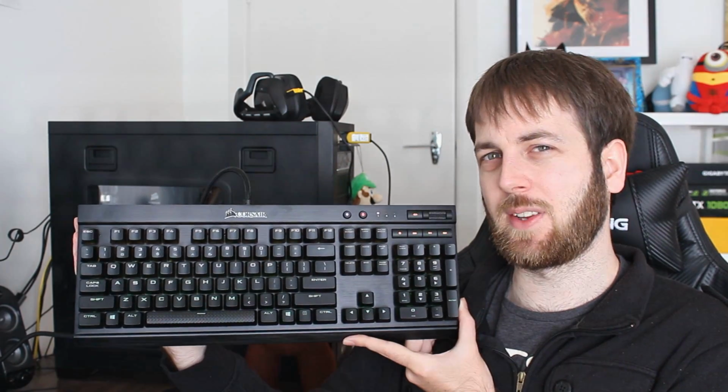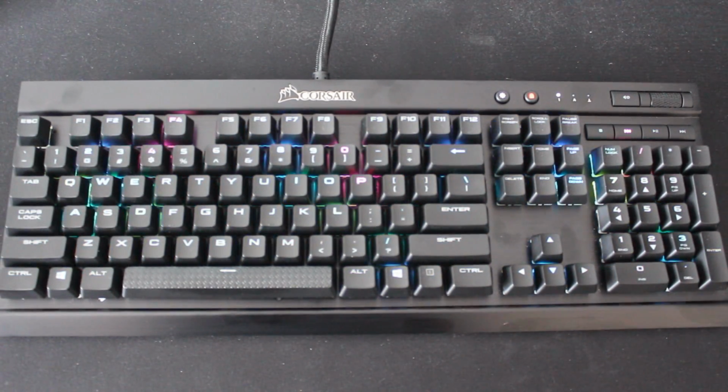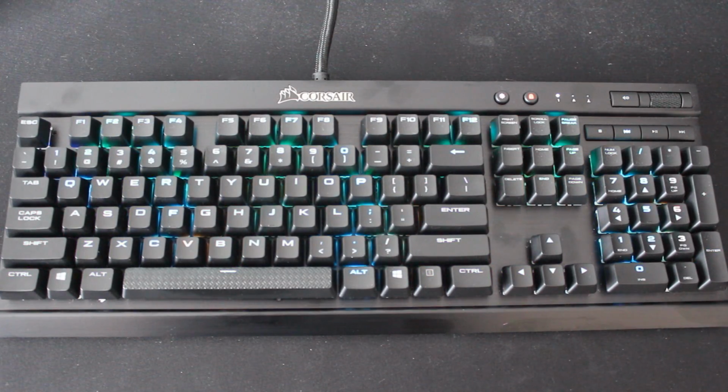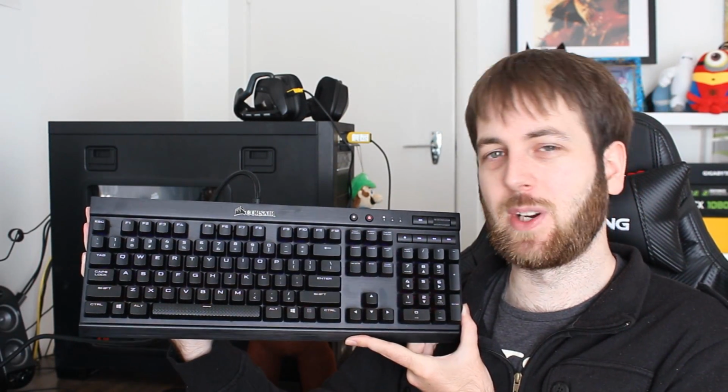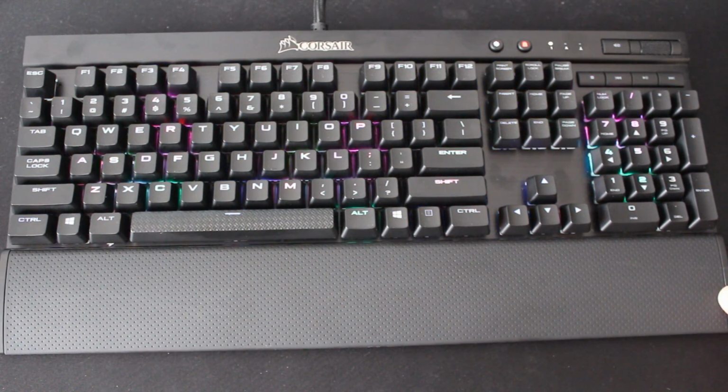I've always said that about the K70s, they're just such a good all-rounder. Has a very sturdy build quality. This is going to last a while. Also has very premium feel. Has extremely good choice of switch, being Cherry MX, and also you can choose a red, a blue, or a brown, so to keep a lot of people happy, and that'll last a very, very long time.